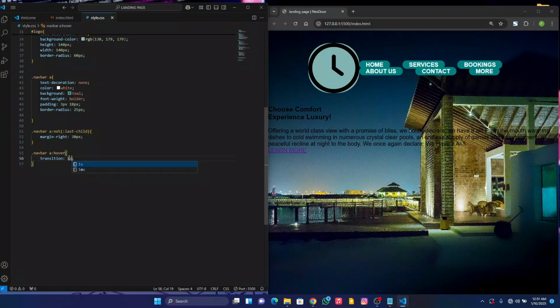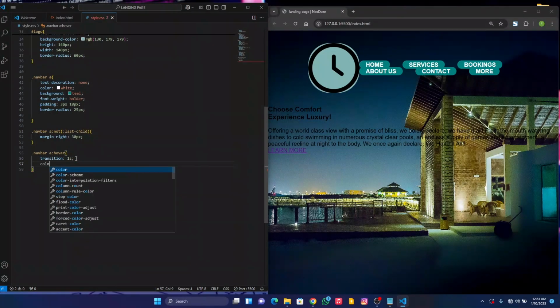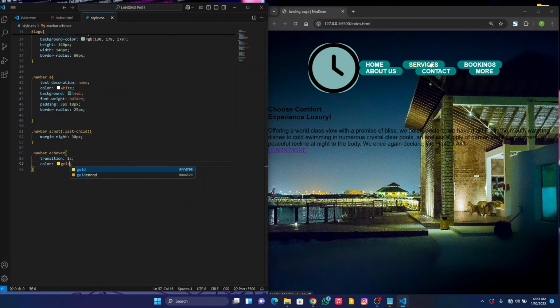So this transition is the time in which the hover effect takes place, and let's give it a color. I'll be choosing gold. So as you can see, this hover effect is now effective.